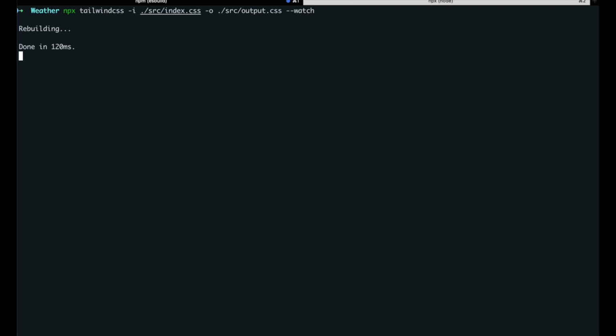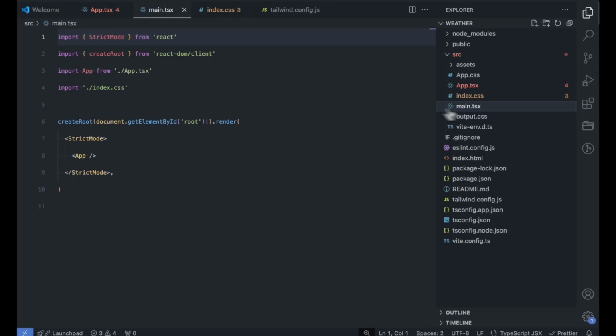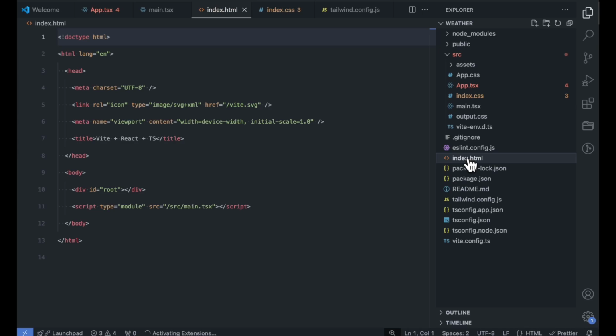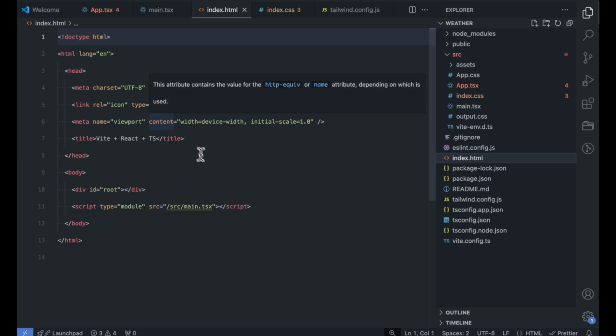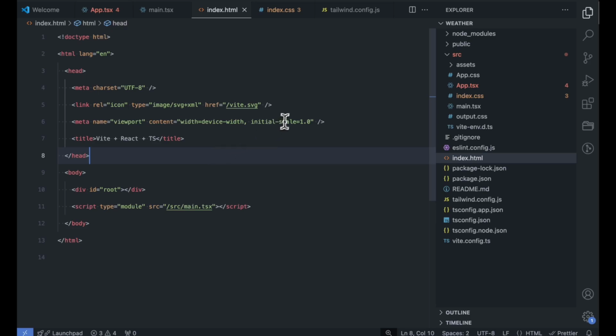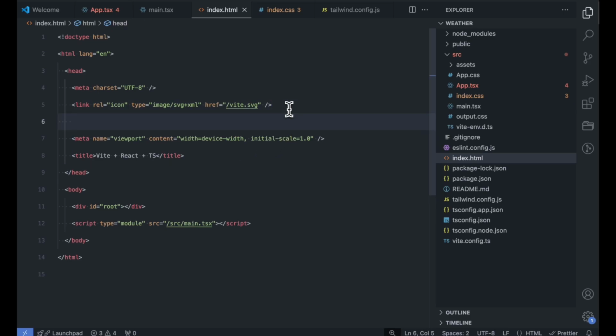This watch will keep on running the entire time we are developing this application, and what it will basically do is that it will get the styles from anywhere we've applied in the code and would build it into a format that's understandable by the renderers and compilers and put it in output.css.